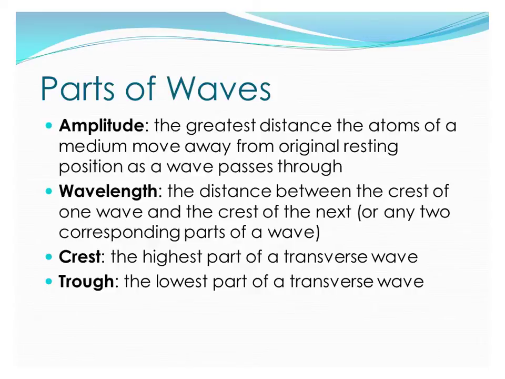Now I've said crest and trough, just to review that. The crest is the highest part of a wave and the trough is the lowest part of a wave. And in terms of the word transverse, the pictures of waves that we have on our notes today, it's like the little squiggly line. That is what a transverse wave would look like. It would be kind of similar to if we had a rope and I held one end and you held the other end. We pulled it tight and one of us flicks the rope quickly. You would be able to see a wave pass from one person to another. So that's what a transverse wave is.